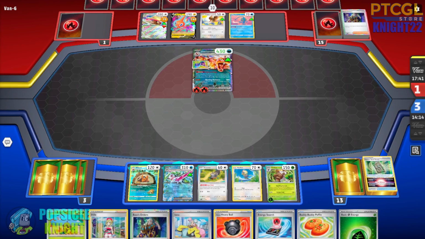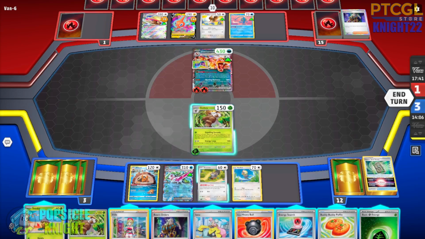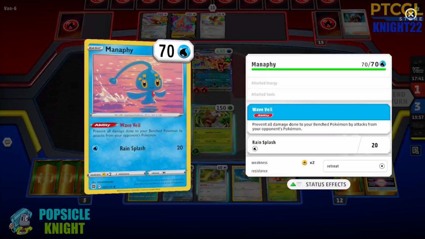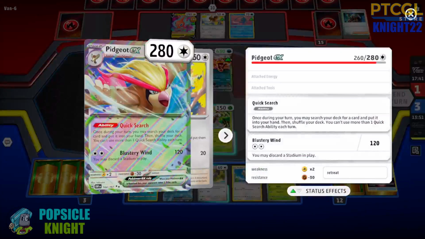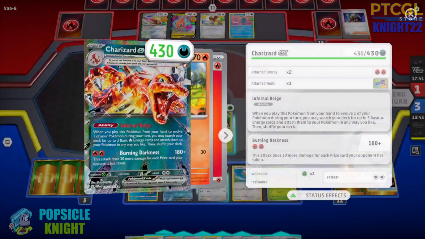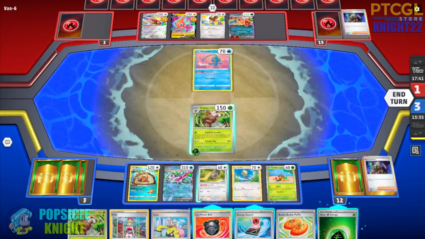Alright, take a knockout, they get 2 prizes. Now it's our turn. So who's gonna stay? 1, 2, and 3. They can shuffle Pidgeot EX back to the deck as well. Oh no! We need 1 in the active, so they can shuffle back this Charizard EX. That's fine. So what we're gonna do is actually get this Manaphy into the active spot.